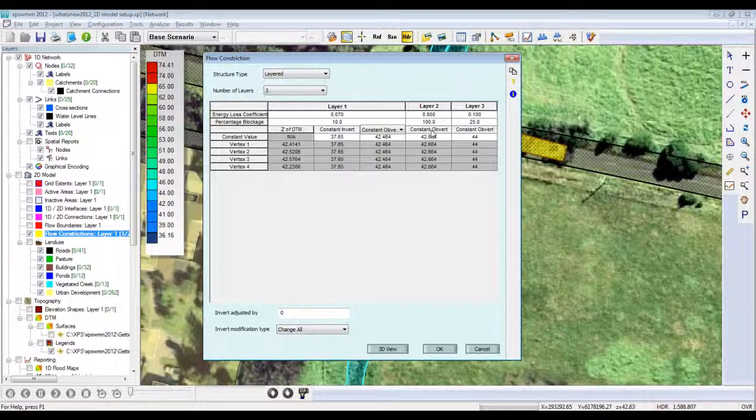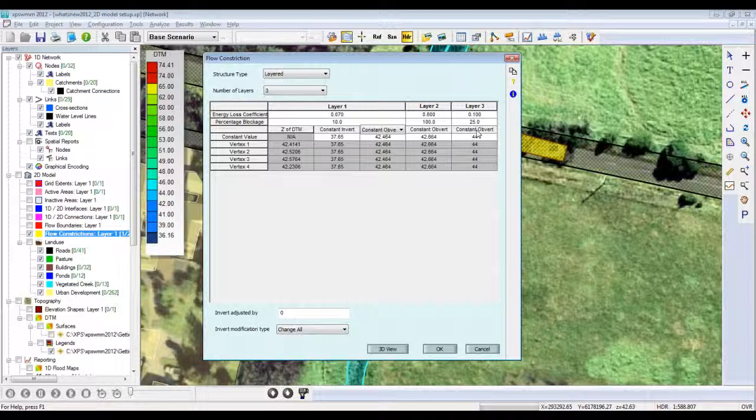For layer 2, because we use the obvert from layer 1 for the invert of this layer, we only have to specify the obvert. So we have 100% blockage here to represent the road section and a very high energy loss coefficient.